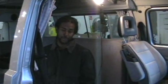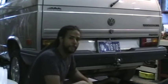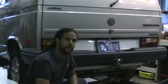First thing you do when you do any major automotive work is you want to disconnect the battery. We're going to do that by disconnecting the ground strap. That way we can be safe. Well, since we got that battery undone, the next thing you want to do is disconnect the skid plate.